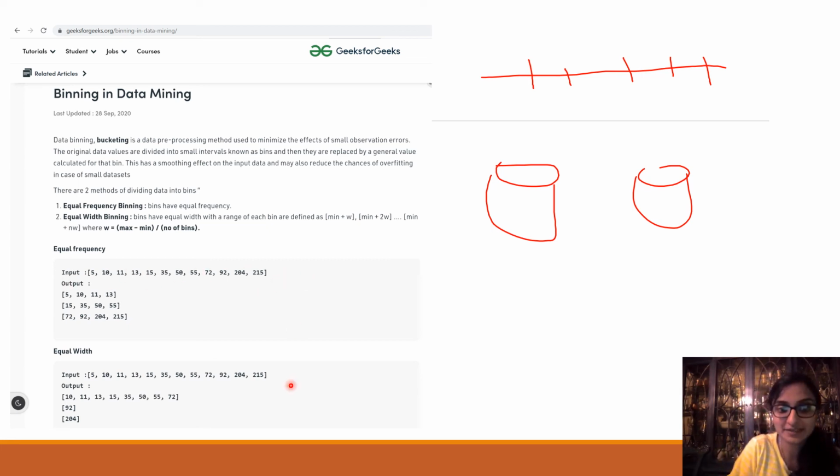So if we have the same list here, how would you divide it into 3 bins so that each bin has roughly the same number, 4 items in each bin? An equal number, that's equal frequency. Equal width is how you design the bins so that, if you have 3 bins, each bin has the same width, and then the same number of items may or may not fall into it, but it has the same width. Maybe this one might have more than that one, but if you look at them, they typically have the same width. That's what we're focusing on in this video, equal width binning.